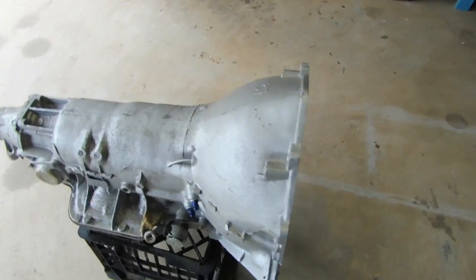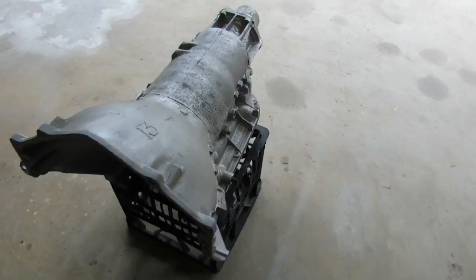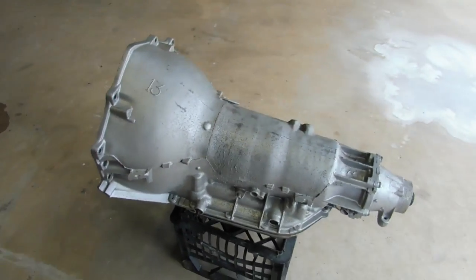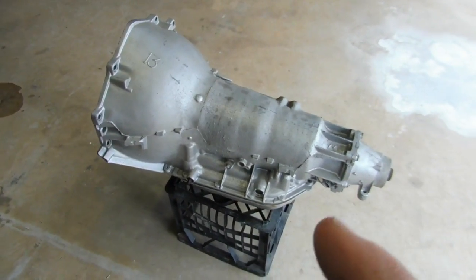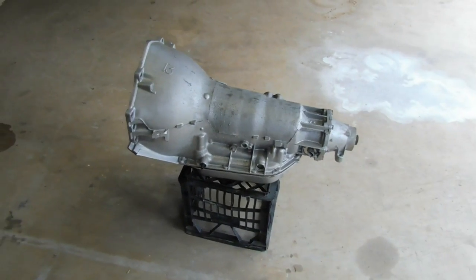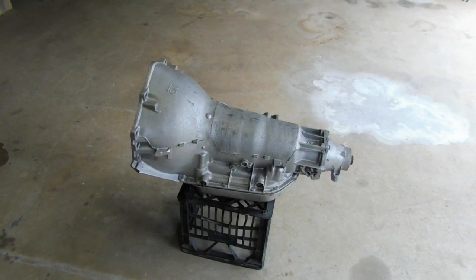Yeah, upgraded internals. I couldn't tell you exactly what's in there, but I know the valve body's reverse and it's got trans brake and it'll handle the power. So it's definitely something that you want when you go to put a 400 into your car. It's important to be honest with the builder on what you're going to do with it, so that he can build it so it lasts.